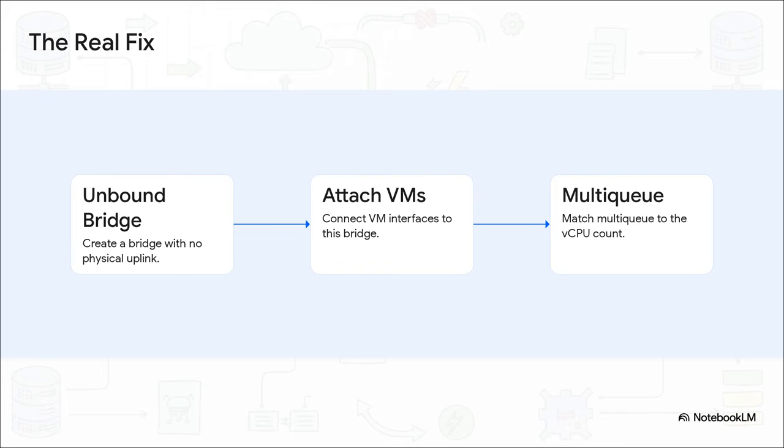Okay, so how do we actually fix this? Good news, it's a surprisingly clean 3-step process to redesign your network. And spoiler alert, the solution isn't buying a newer, more expensive network card. It isn't wiping and reinstalling Proxmox, and it definitely isn't randomly clicking offload toggles in the UI for hours on end, hoping for a miracle. The real fix comes down to clarifying your network design to shed that physical baggage.